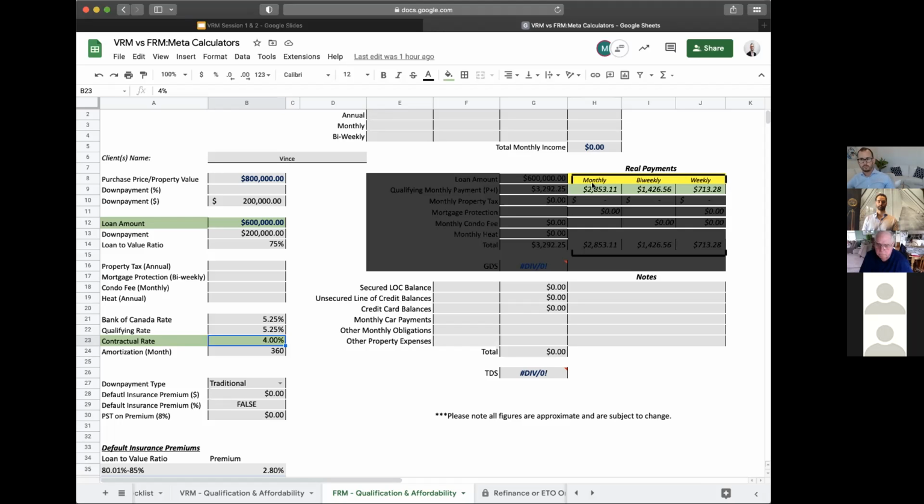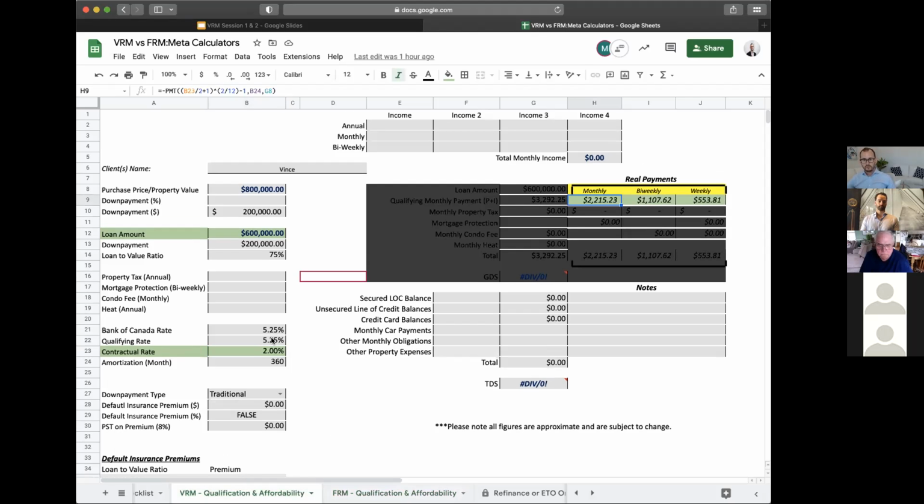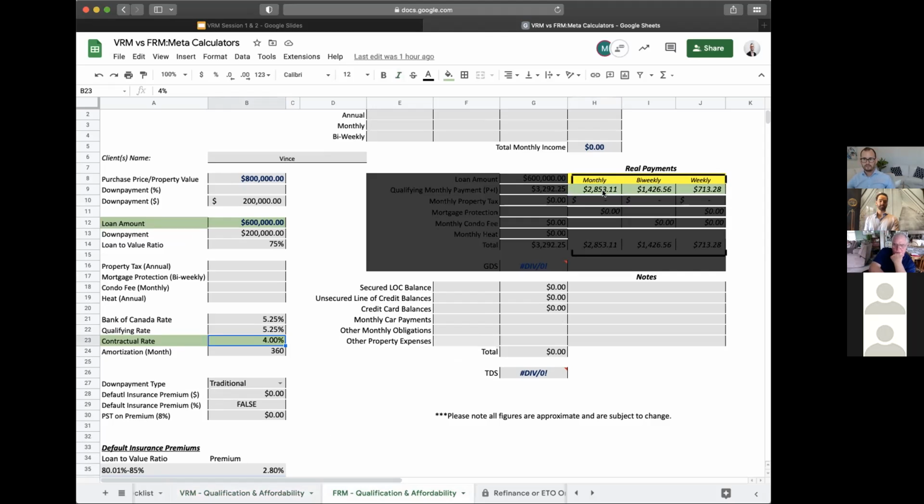So we always want to point this out. This speaks to Matt's first point about saving on the payment. So we can see that that's a huge difference. And this is to service the same loan amount. This is the same $600,000 over a 30-year amortization. It is apples and apples. The only difference here, and it's a healthy one, obviously, is the interest rate, but that's realistic. I don't think we've inflated any part of this that isn't what we're seeing on a regular basis now.